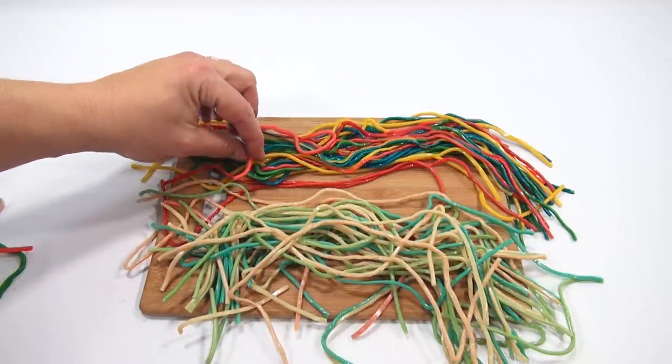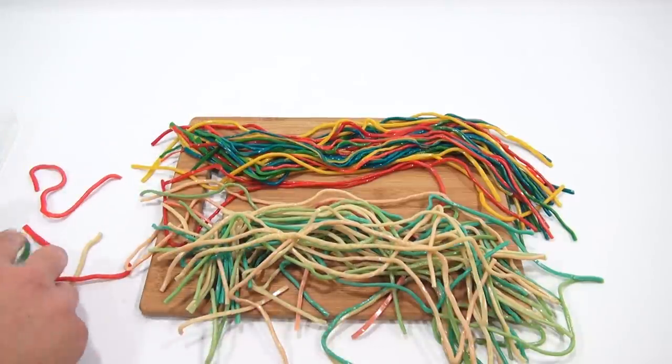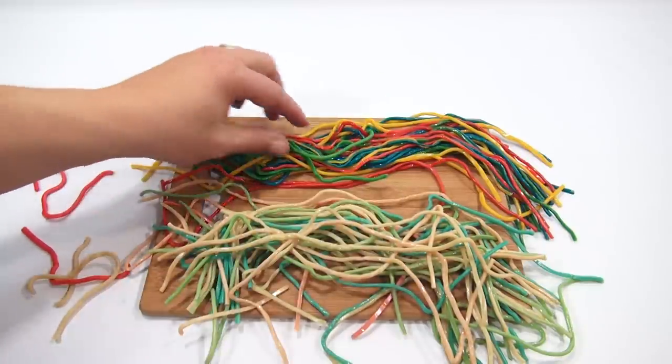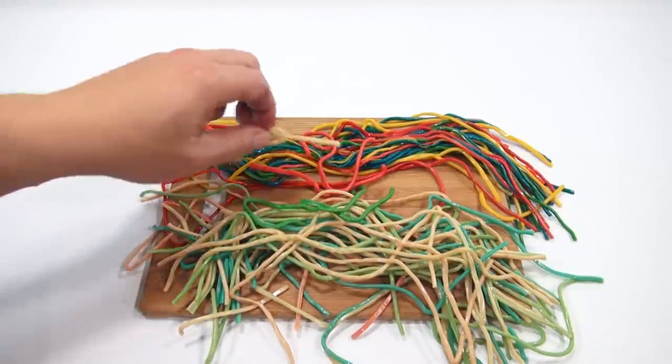Looks like they go with this one, but they're round. This kind of looks like it's with this one. This grain looks like it goes with this one, but not. It's really hard to tell. I'll just put those in the middle. Okay, there we go.